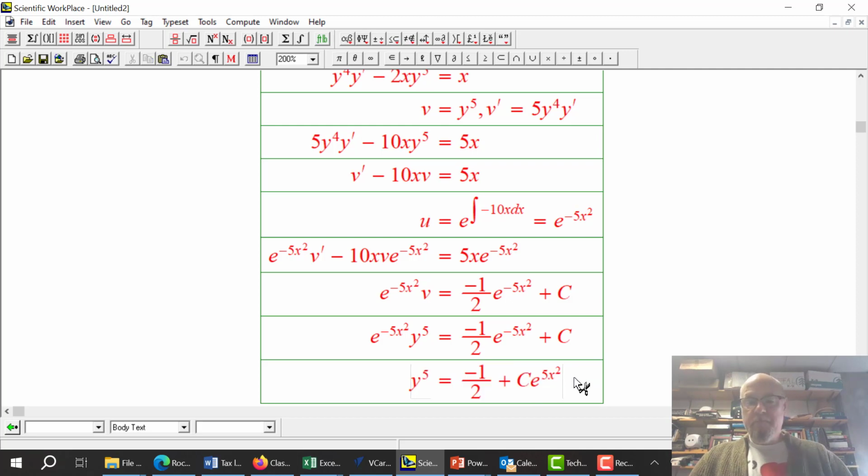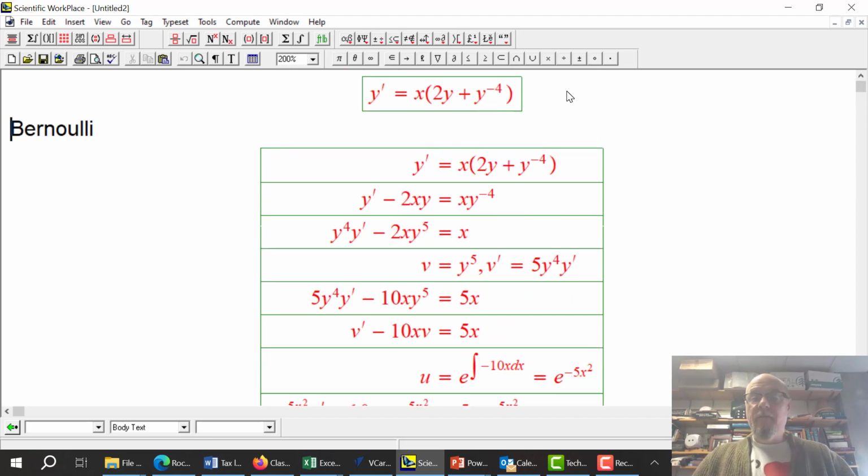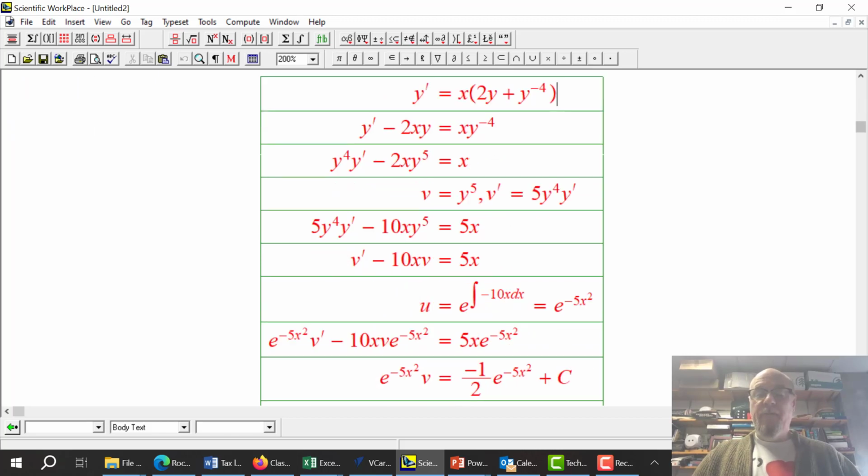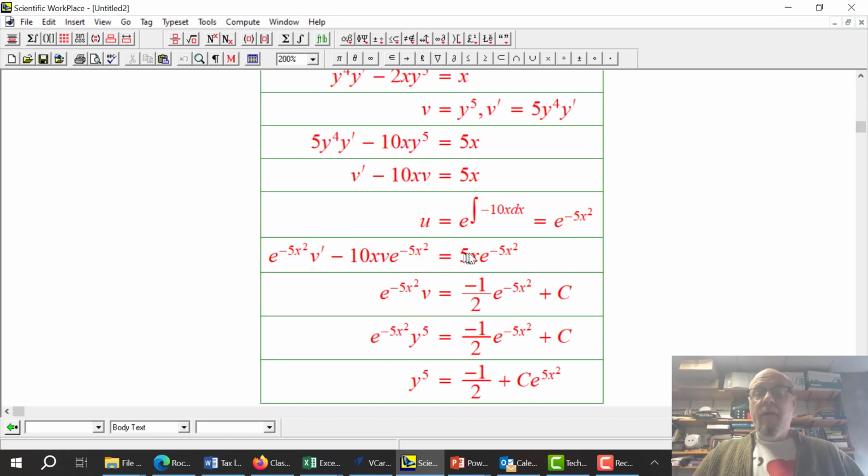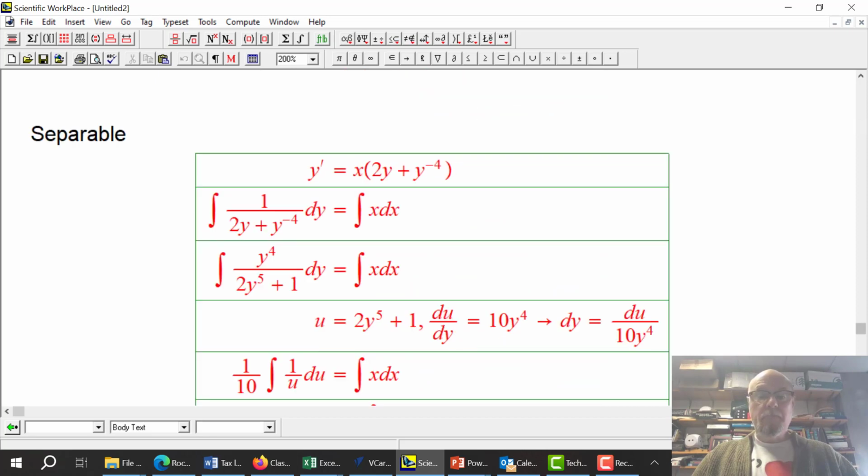So here's another version of the implicit solution. I solved the original differential equation by recognizing that I can make it into a Bernoulli equation. And the integration wasn't too bad, right? I had to just integrate minus 10x, that was add one to the exponent divided by what's up top. I had to integrate this x e to the x squared. I could have done that by a u substitution, or we could just do that by inspection.